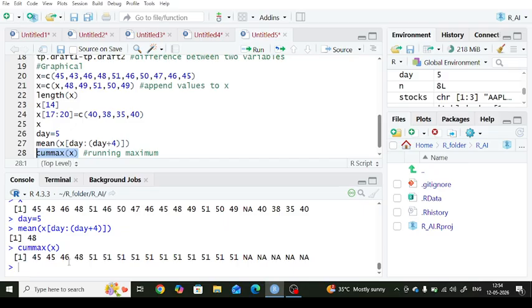Let's see. We have already gotten the standard deviation and mean, but I want to do something in a different way. We know that the standard deviation equals the square root of 1 over n minus 1 times the summation of x minus x mean, whole squared. So sum is used, with x mean, and the other is the length. How do we solve this type of question? It's not easy. Similarly, we can get mean, median, mode. We have already discussed these things. In a similar way we can multiply numeric values by another value.